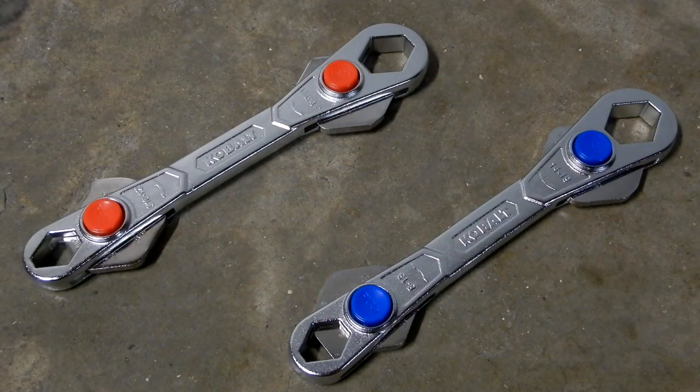Obviously this is meant to be some kind of a universal type tool. I've always found most universal type tools, especially when it comes to wrenches, are pretty much gimmicky and useless. This may have some applications. You're going to work on a bicycle or something. I definitely would not use this working on a car. And I don't know, like I said, it was so cheap, I'm just going to hang on to it. I'm not going to return it, but just thought I'd show you guys what they've got here. And I'm sure they were on clearance for a reason.